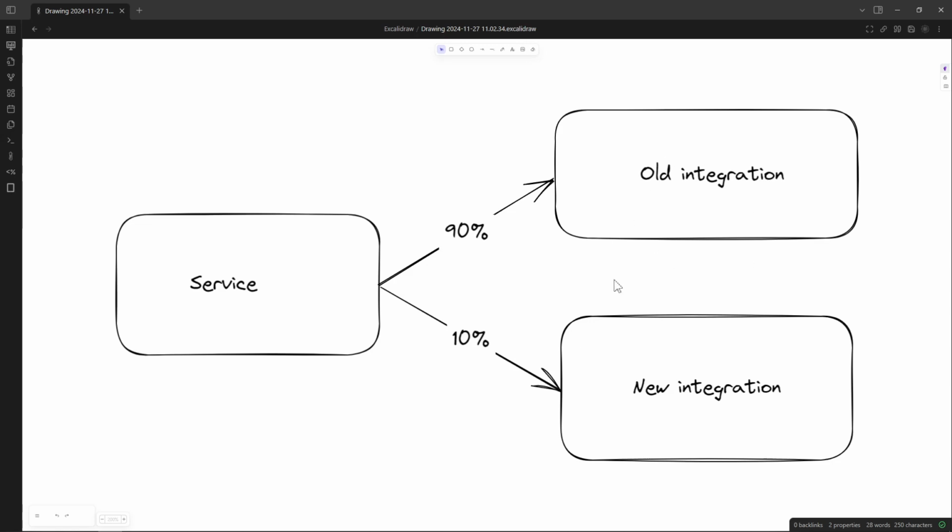If you're in doubt of what works best, you can also do this in the front end, by the way. So if you have a new web page and you want to see how the users react, you could make some users go in one direction and the rest of the users in the other direction. So you can see which landing page is converting best, or whatever you want to check out. And obviously, while you're working on the new integration, you just have this on 100% and this is completely disabled. There's also on and off. But you get the gist here.